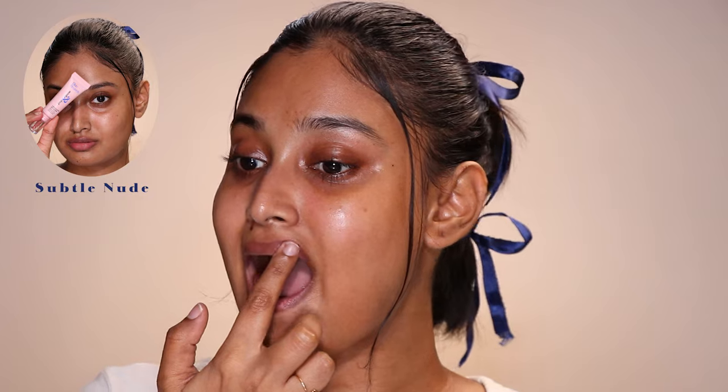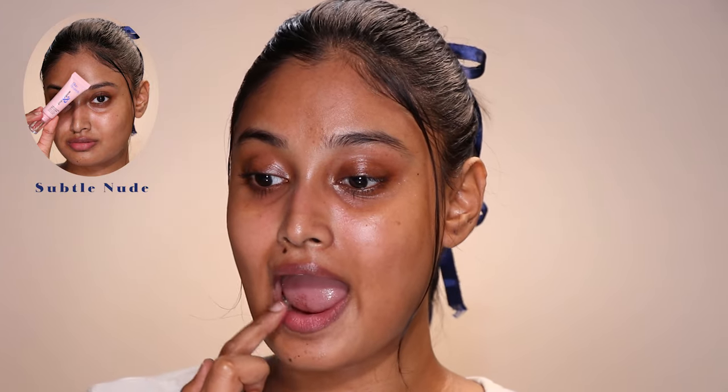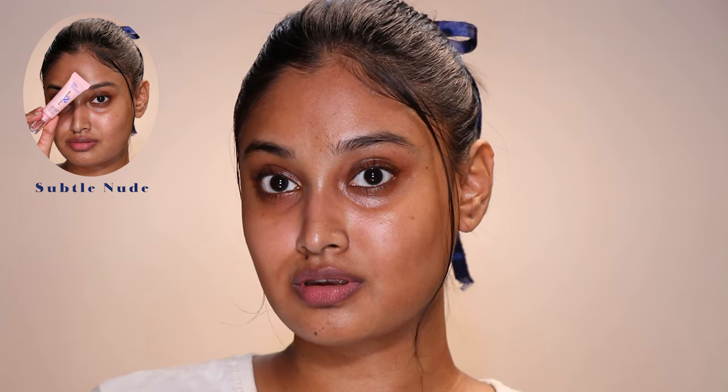I'm talking about the Blue Heaven Pop and Glow Cheek and Eye Gel Bloom Blush. Though it looked brownish nude on the website, this color in Subtle Nude is a mauve-y light pink. It's a gel-based tint — right from the tube the formula looks gel-based, and as you blend the color on your lips and cheeks it melts into your skin, blends very easily, is non-patchy, and on the lips it dries down to full matte. I love this color for my blush as well.